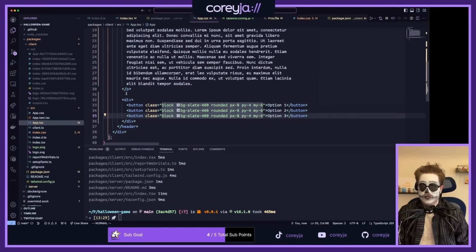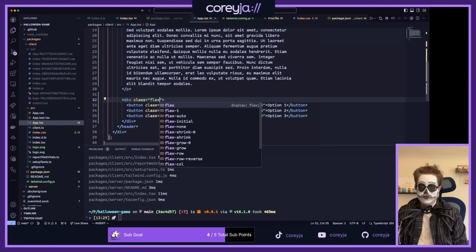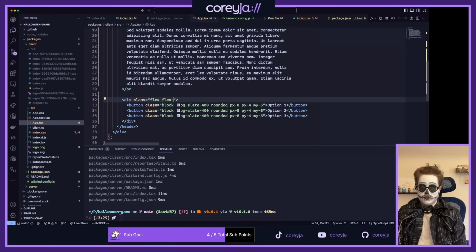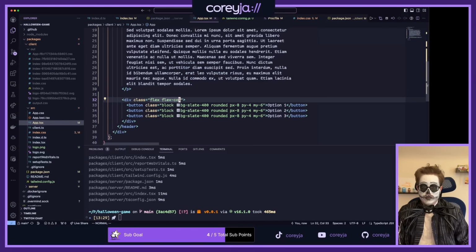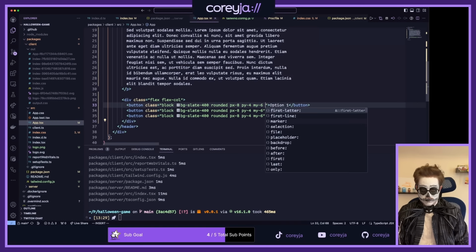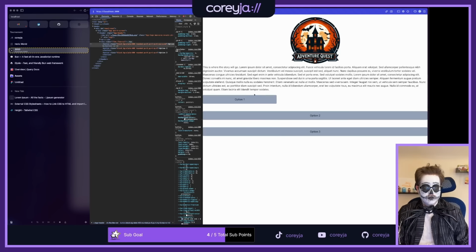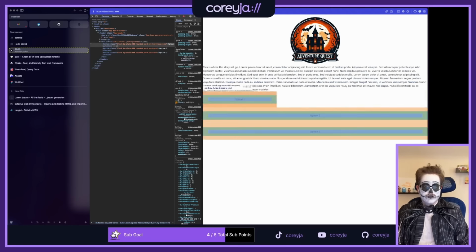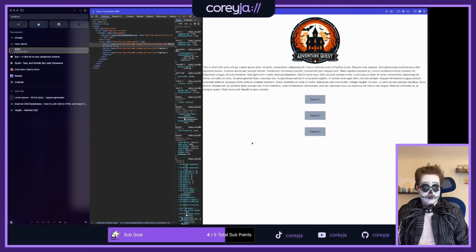Okay, so we've got 3 options. This is gonna be a thing. This is gonna be flex, and then flex direction, flex columns. I'd actually never remember if I want columns or rows. That's what I want. Max width of medium. Perfect. And then justify center. Nope. Align center. Items center. There we go.